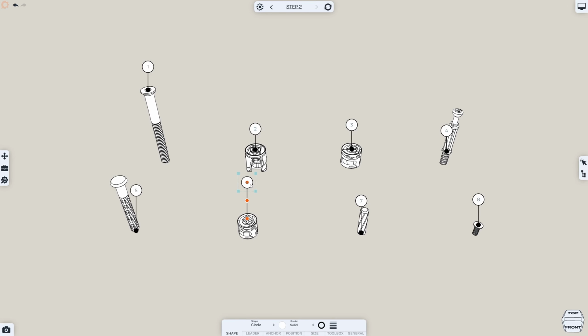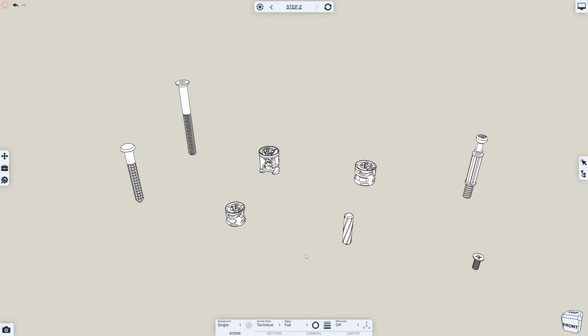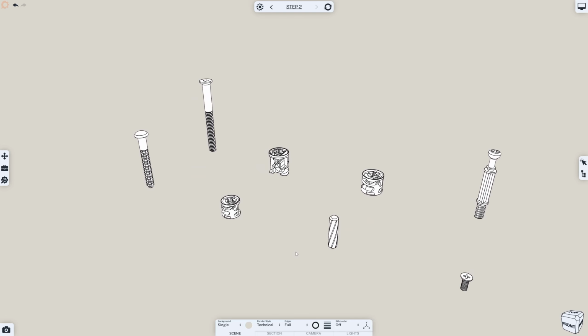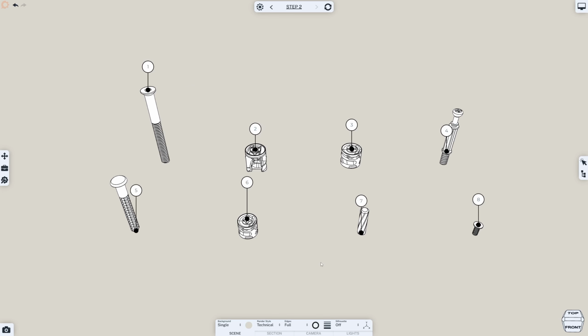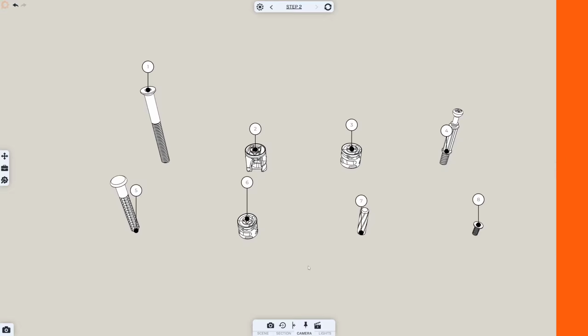Another option is to use the Auto Hide option, Step. This makes balloons visible only when the camera is close to the orientation saved within the step. As the user rotates away, they fade out and reappear when returned to the original view. Alternatively, you can lock the camera for the step by using the pin icon on the Camera tab. With the camera fixed, balloon visibility no longer needs managing, effectively creating a clean, static 2D presentation.